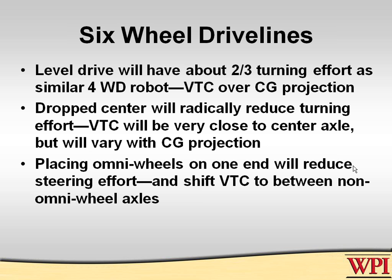The virtual turning center will move almost exactly over that center axle, and it will actually act for a while almost like a two-wheel drive robot with casters. It'll spin so easily, especially if the center of gravity is roughly over the top of that. But the turning center will vary a little bit whether you're riding on the back wheels or the front wheels. It'll have a little bit of variability there, but it's actually a very successful system. But I tell you right now that it will be prone to oversteering, and there may be some handling issues with that.